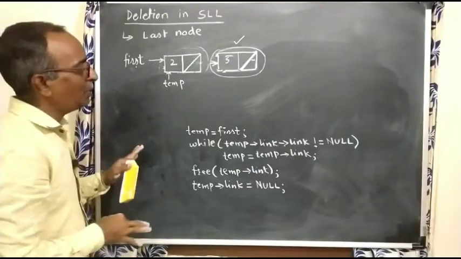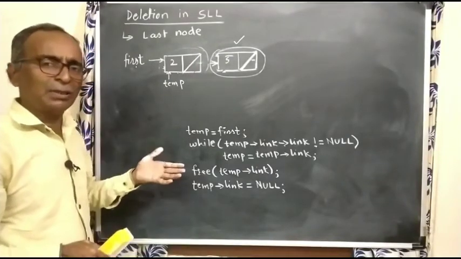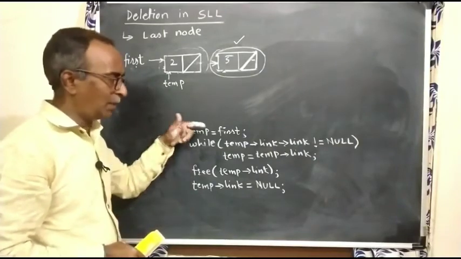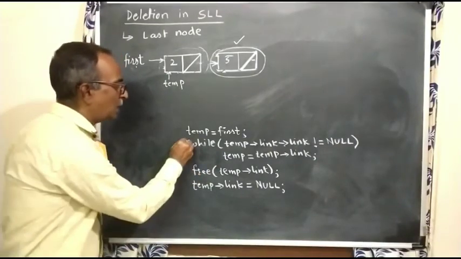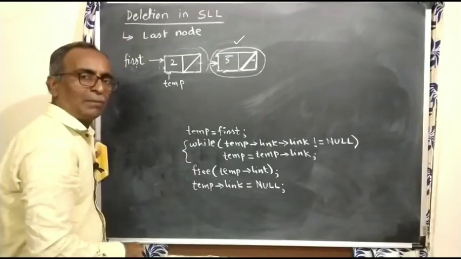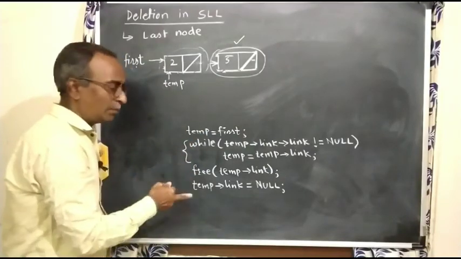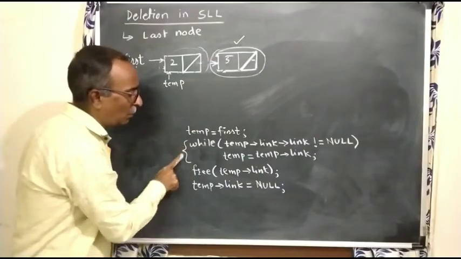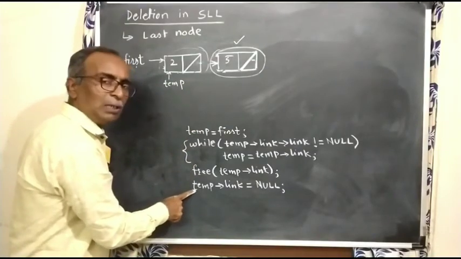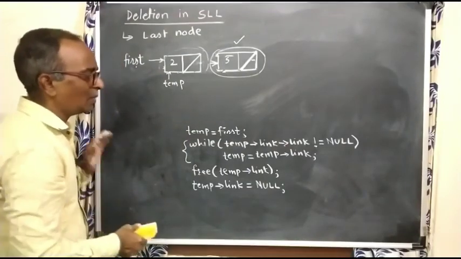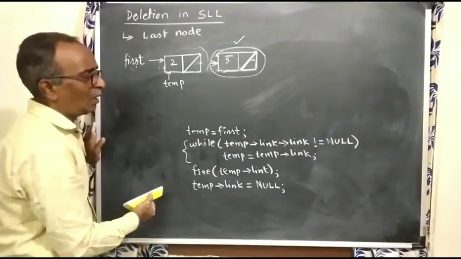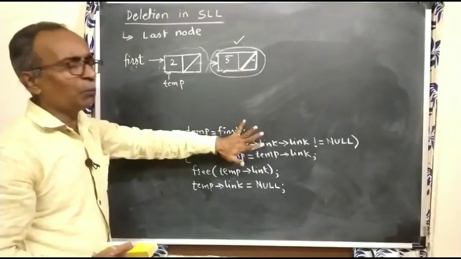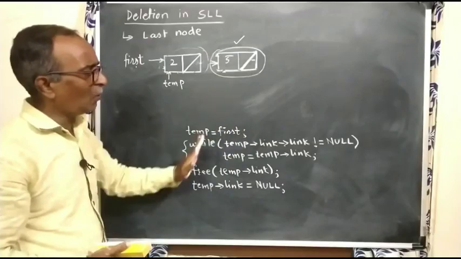So this is deletion. Only in the earlier function, if you add this, then it is sufficient. This locates the predecessor of the last node, means the last but one node. Temp will be pointed to that last but one node, and only one link has to be adjusted. That's it. So I won't write delete at end now. Same program, you can write in a similar way.